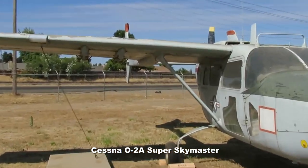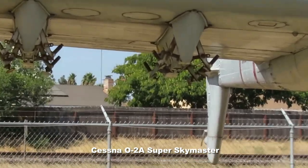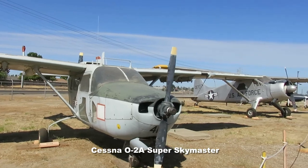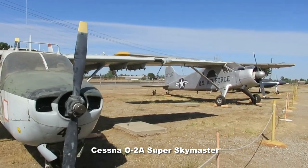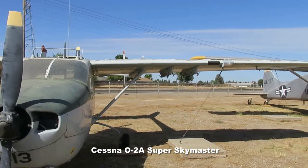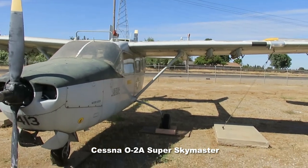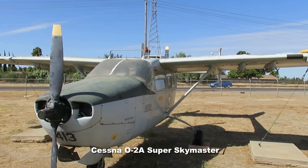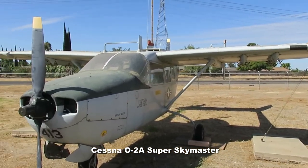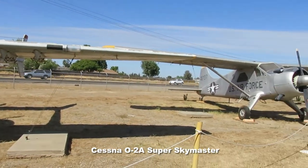It also has underwing ordnance capabilities. They can drop small bombs and flares and what have you. So it has some armament, but I think these were used primarily as spotters to, you know, hover over areas and call in fighters with bigger bombs and so on. And I think they could also be used to help downed pilots get rescued. Matter of fact, I wonder if this is the kind that was used in that movie Bat 21.